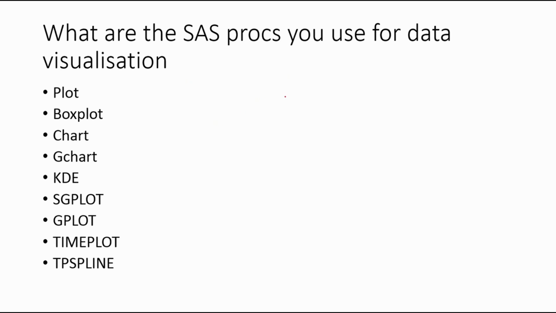Next question could be, what are the SAS procs you use for data visualization? Well, visualization essentially in SAS is like creating plots. So you can use proc plot. Box plot can also be used if you are particular about creating a box plot. Proc gchart, and then KDE is also useful because you will get a kernel density plot. In this case, SG plot is there, G plot is there, time plot, especially for time series data. If you want to fit a spline, which is similar to the kernel density, you can use TS spline.